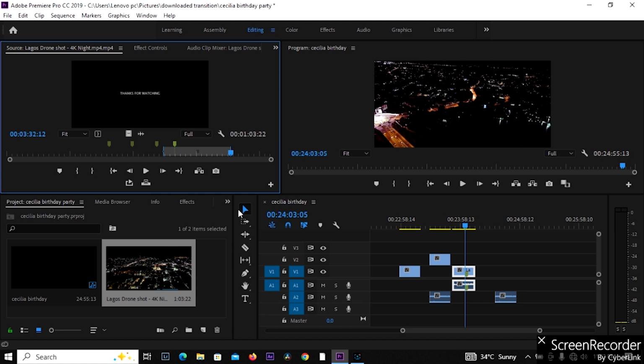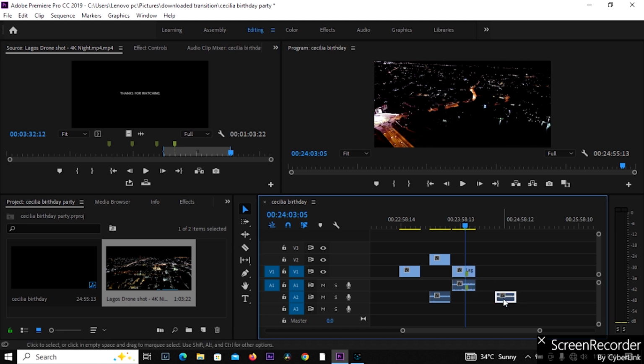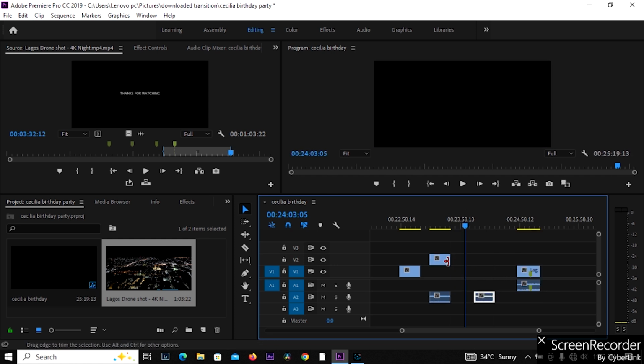For example, if I click the selection tool now, I can select any of these and I can drag it. That is the function of the selection tool. If I don't click the selection tool, I can't select this and I can't drag it. So that's the selection tool for you.